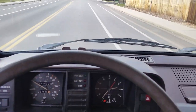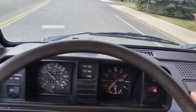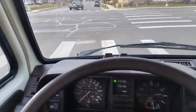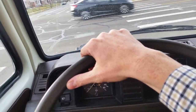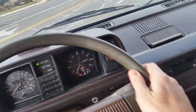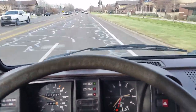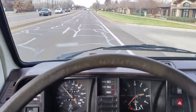These things are supposed to be really slow, and they are, but it's certainly, you know, not to a point where it would ever be dangerous in any way. And it'll get up to freeway speeds pretty much. You know, 75 might be a little bit of a stretch, but 65, 70, no problem. Now, its 0 to 60 time, I would say is approximately a weekend. But it'll get you there, and it'll hold there. You'll be downshifting on the hills.